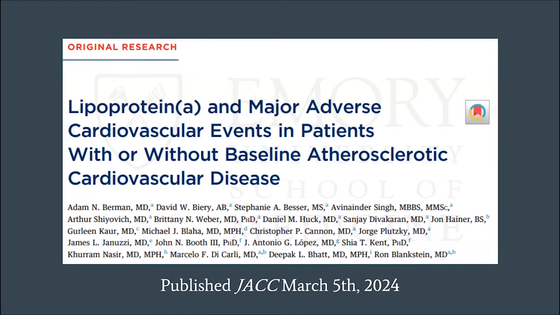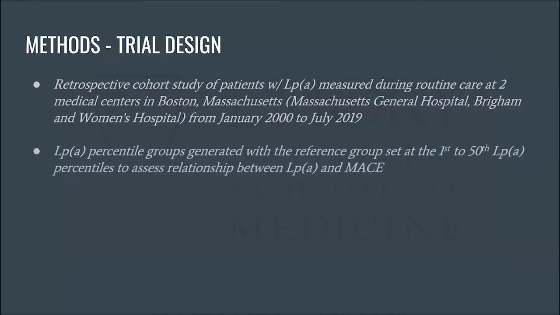That brings us to our article for today, which was published in JACC a few weeks ago by Dr. Berman et al. The title of the research project was Lipoprotein A in Major Adverse Cardiovascular Events in Patients with or Without Baseline Atherosclerotic Cardiovascular Disease. So briefly, this is a retrospective cohort study of patients that had a lipoprotein A level measured anywhere during their routine care at two medical centers in Boston, Mass Gen and the Brigham, over about a 20-year span, from January 2000 to July 2019.